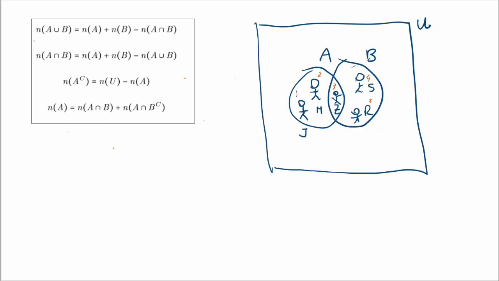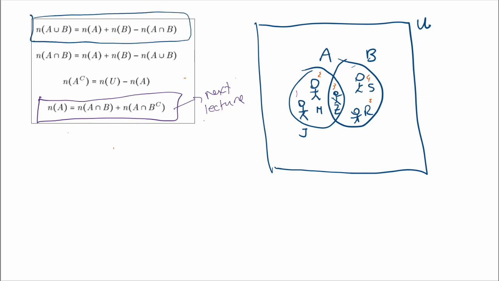Now, I will show you another formula. I will justify another formula. Again, I'm not going to justify all of them, but I'm going to justify this one here now. Sorry, not this one. This one is next lecture. The one I'm going to work out now is the first one, this one here. So that's what I'm going to work out with you right now.